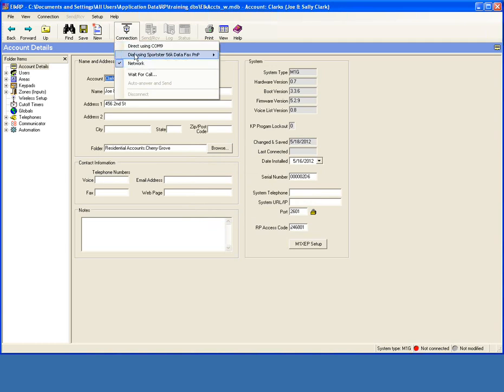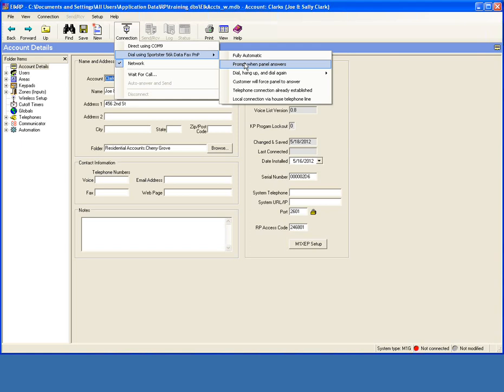Once you have selected your modem, again you'll see dial using, and you'll see your modem name there. And then you'll notice you've got a number of different options. Fully automatic means it's just going to dial. The panel has to be programmed to pick up at a certain number of rings, and when the panel answers, RP will negotiate a connection with it and connect with the control.